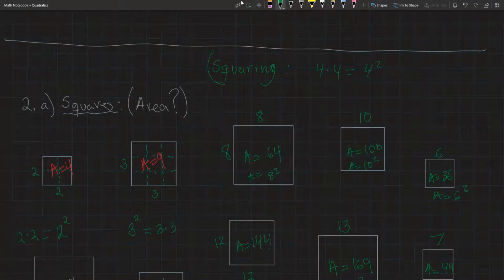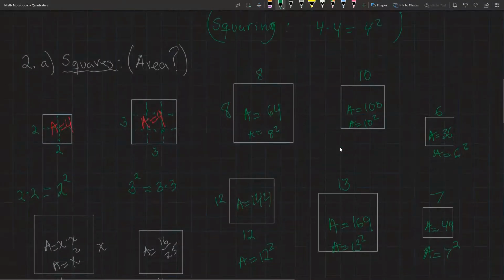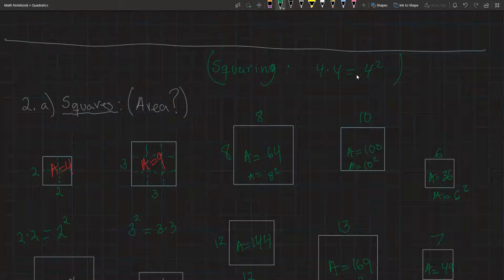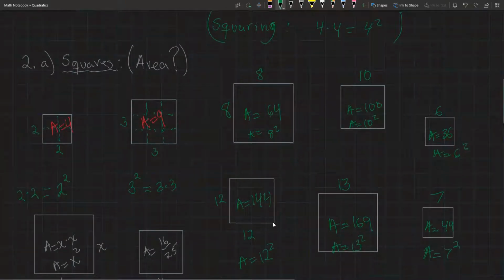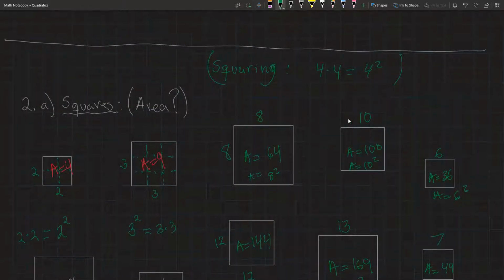Or any of those below, okay? I just wrote the one that came to mind. All right, but there it is, squaring visually. Most people are used to just memorizing this fact, but they don't ever get a visual, or if they do get a visual, they only see it once and don't ever think about it. But just know that when you're squaring a number, it really represents the area. Squaring a number represents the area of a square with that given side length.